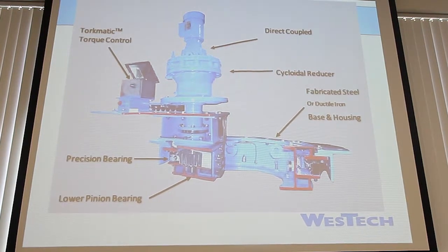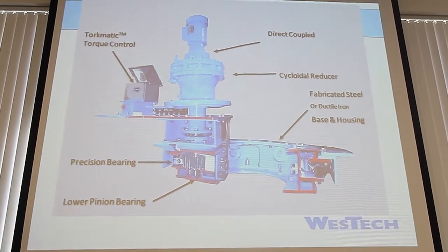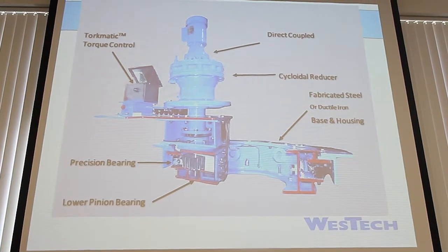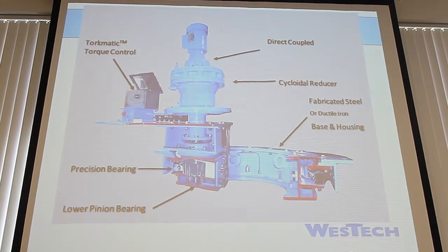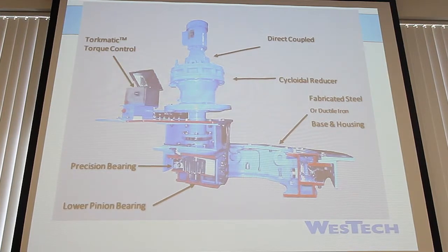The torque box, this is an older style torque box that you probably saw on the old one that they removed. The newer ones look very similar, and I have an up-close picture on the next slide. You have the coupling and cycloidal reducer. Those are pretty simple. They're not really anything too fancy. Sometimes older drives will have a worm gear there. It's basically taking an 1800 RPM motor and reducing it down to the final output, which in most cases is like 0.04 revolutions per minute. That's why clarifiers go so slow. It's usually because of that reducer.